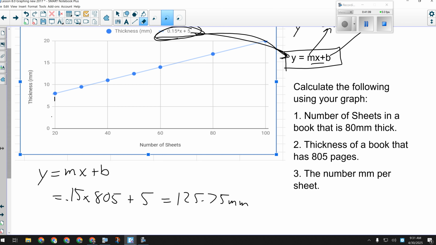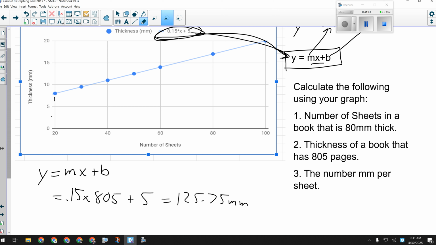Guys, I'm never going to ask you to do more than that on a quiz, on a test, on a lab, with graphs. You will have to use y equals mx plus b to calculate things. What we just did there, I wouldn't ask you to do more than that on the analysis for your lab tomorrow. In fact, we'll do a question today that is exactly the analysis for tomorrow. Is this going to be on the test on Friday? Graphing is not on Friday's quiz, just v equals d over t.